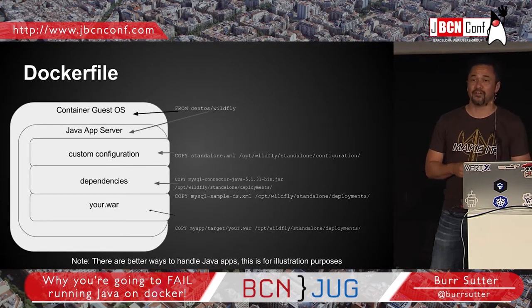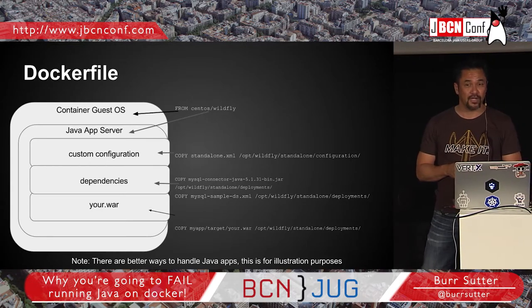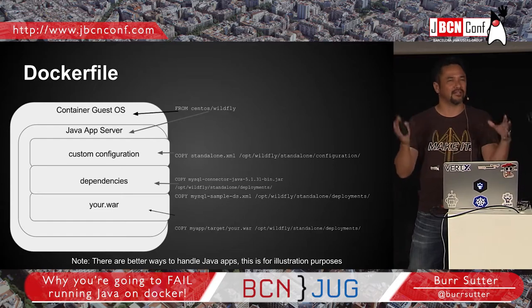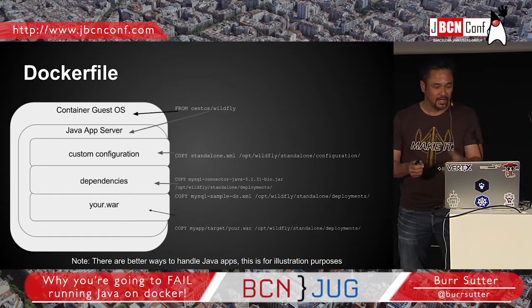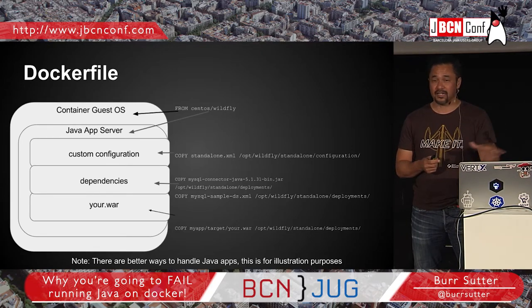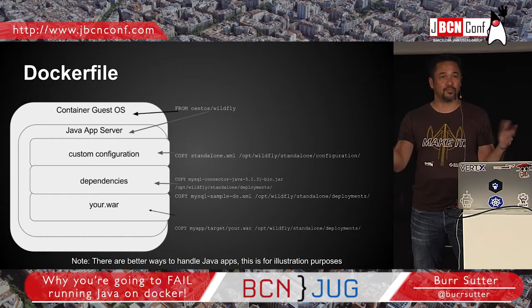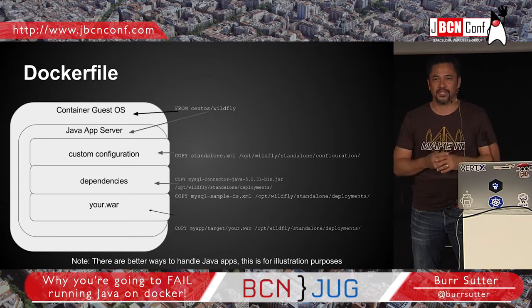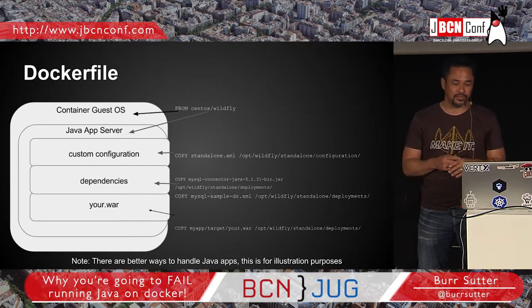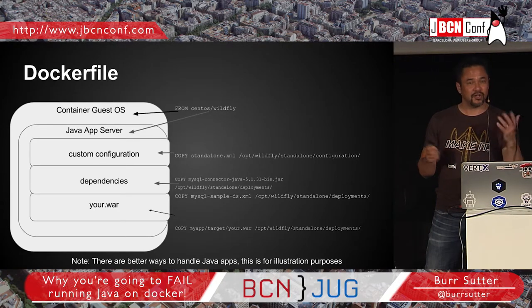And I just tried to put it here from a picture standpoint. But you say where it's from, the base OS, what you want from an app server or underlying capability. It doesn't have to be an app server. And actually, most of the stuff I'll show you today was with fat jar architecture. But any kind of configuration parameters, data sources, JDBC connection pool, whatever jar file you need from a database connection. And I wouldn't actually recommend doing it this way. This is just an example of what you could do. Okay? And this is all the kind of the power of Docker, and is what makes it so amazing.